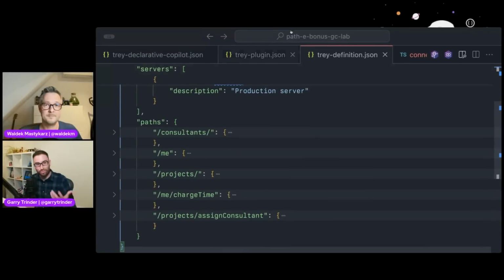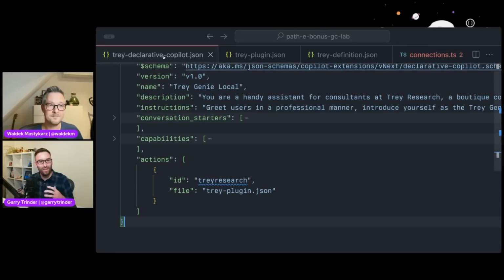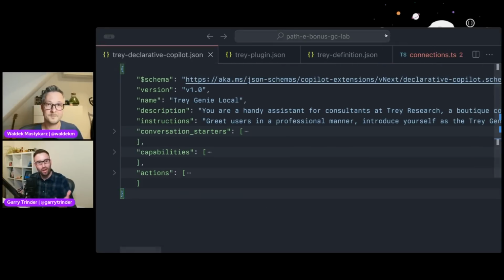So, Waldo, you've just shown quite a lot of things there. To really simplify this, if you have an API in your organization and you have an API spec, you can create an API plugin, right? Exactly that. It's really these two elements, the API and the API spec. There's a little bit you need to add, but it's basically just to explain to the agent how it needs to interact with the API. Yeah, so a rich API spec with really good descriptions is going to help the declarative agent say, yeah, I've got something that can go get me that information. I'm going to get a response for you.